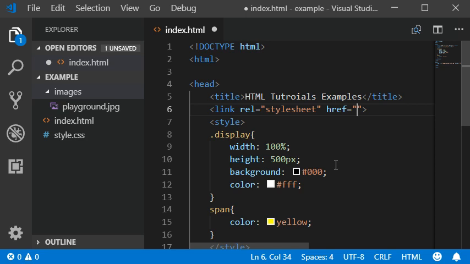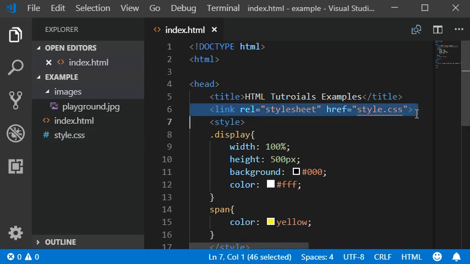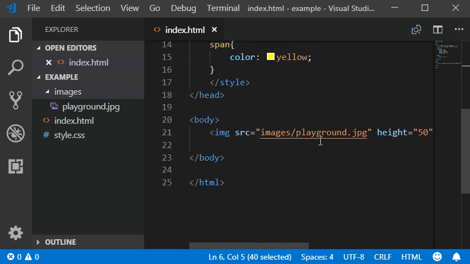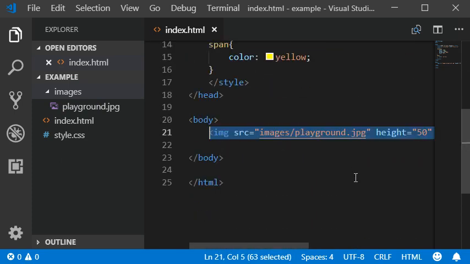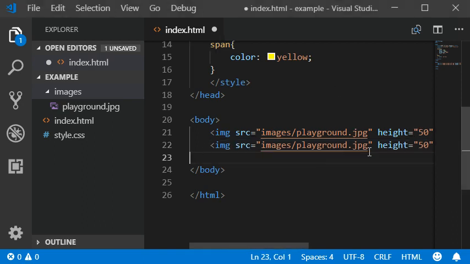But it's best practice to download the file that you are embedding in your website, like style.css. I have this one here. So this is the relative path, and I'm going to add one more image and add an absolute path here.